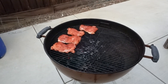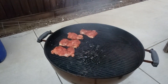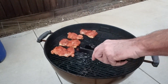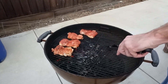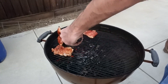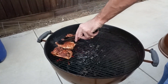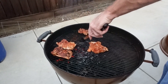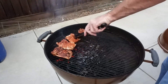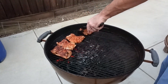Alright, close the lid and check them every two minutes. Two minutes in, we are going to check the chicken thighs — looking good, we're going to give them a flip. By the way, I have a two-zone fire set up, which means there's charcoal on one side of the grill and no charcoal on the other side, in case I have any flare-ups from the fat. Or if some of these get done before others, you can set the finished ones over on the cooler side to keep them warm. Scoot these around and put the ones that look less done in the hotter areas of the fire.